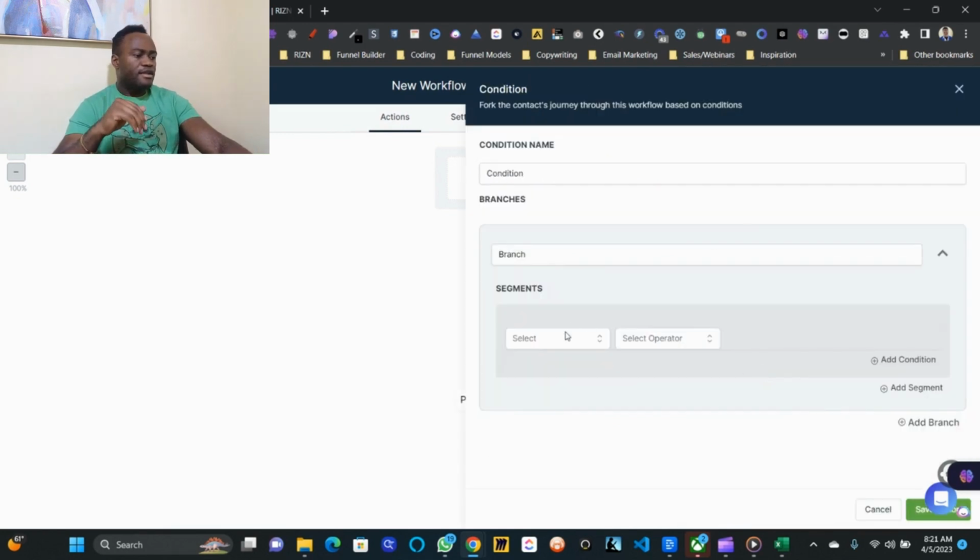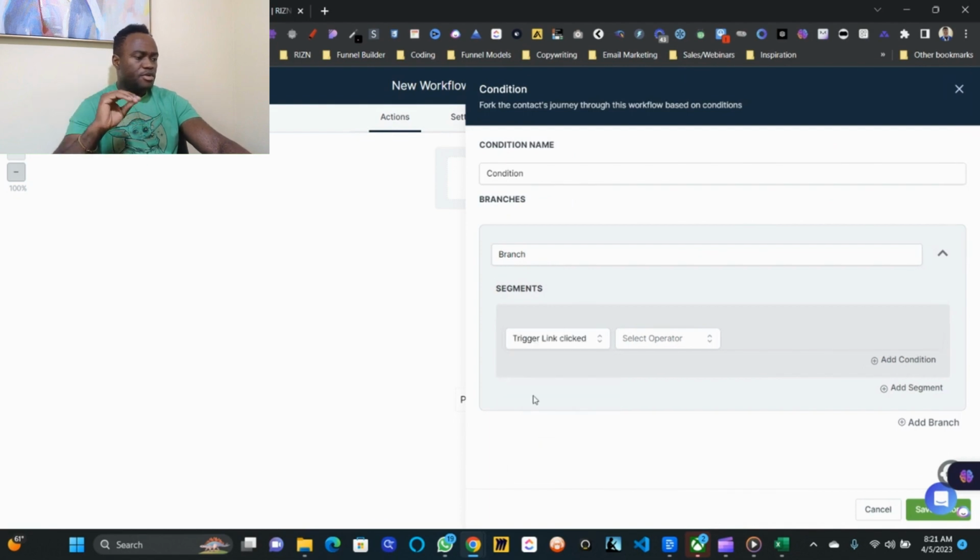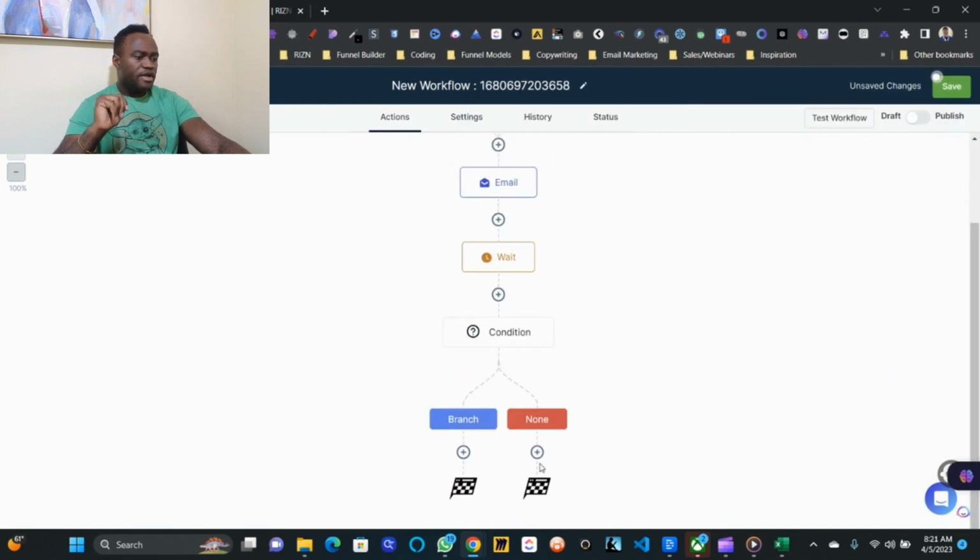All right, so what I can do now is add an if-else condition, which I was trying to do earlier, my bad. Whenever a trigger link is clicked, is Google, right, what I can do is send them a reminder, or I can say do this, or let's say I can even set up if trigger link is not clicked, or times out, or whatever it may be.